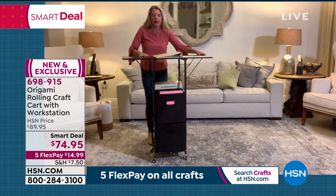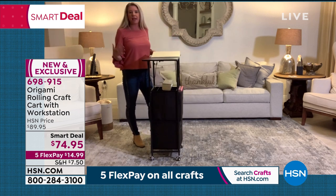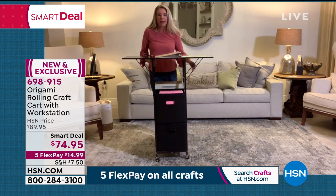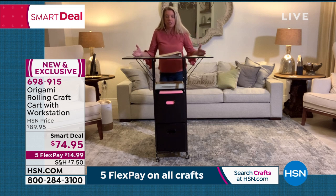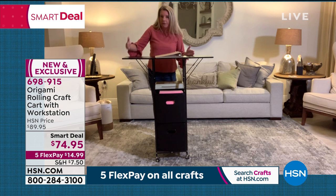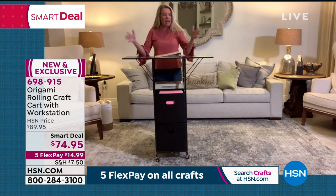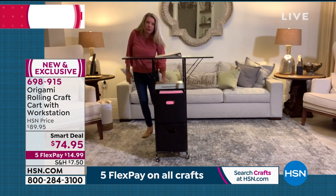But it's only about 12 inches off of the wall, Guy. So it's not gonna be too big, it's not gonna be too cumbersome, but it gives you workspace. Portable workspace, and it can stay and be your workspace. How many times have you done a project and you used your dining room table or your kitchen countertops? And then no project starts in one day and finishes in one day, right? It usually takes a few days for the project to get done. Now you can leave it all set up. Everything is at your fingertips and all of your storage is underneath.